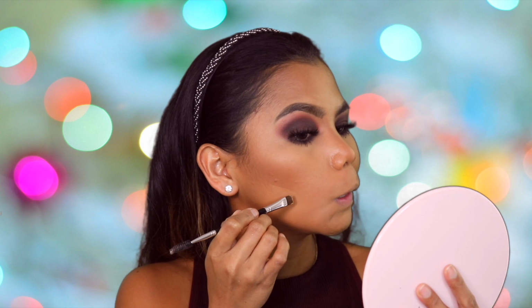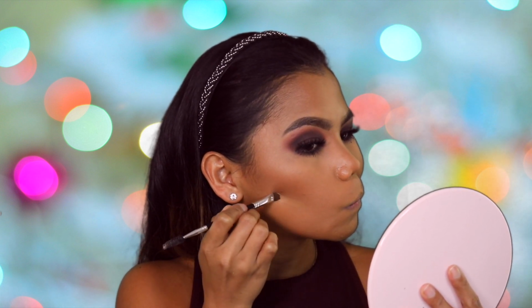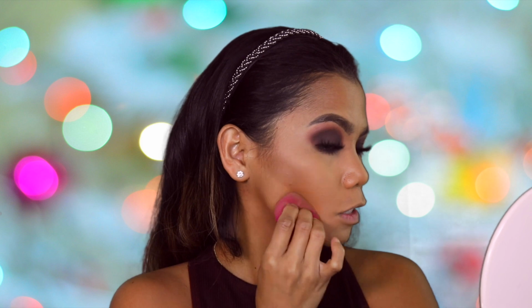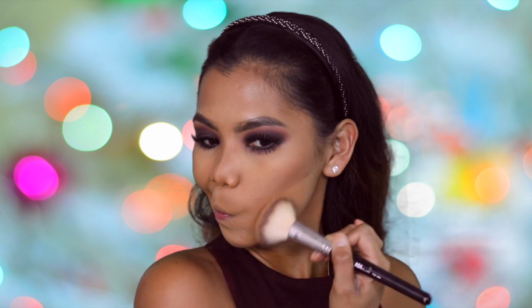So I'm just taking a little bit of my foundation. You can do concealer, you can do foundation if you want to, and I'm just going to blend that with the same sponge. Taking my powder brush, I'm going to set that over there. Nothing crazy, nothing fancy, you know.